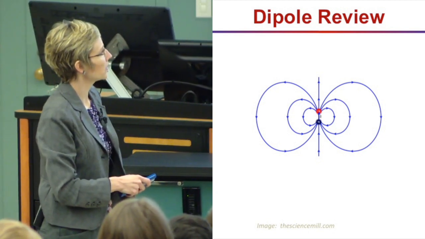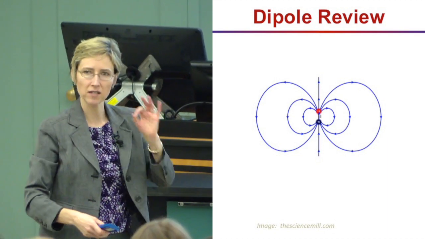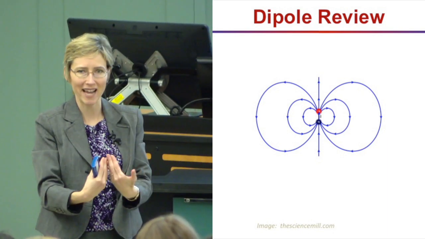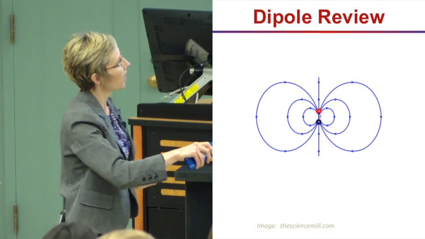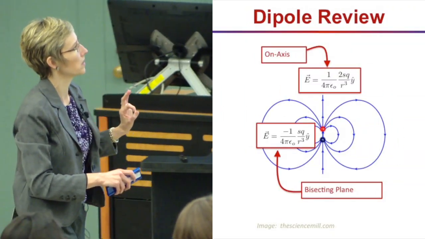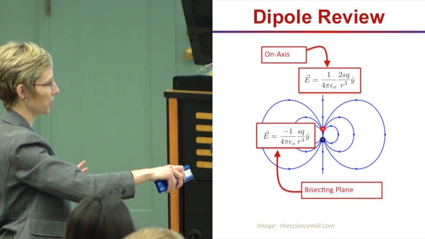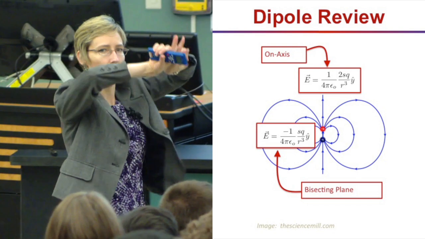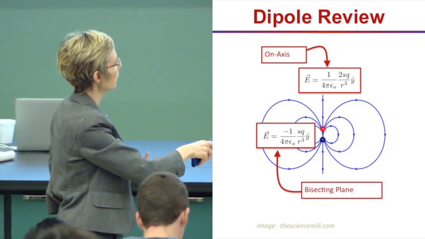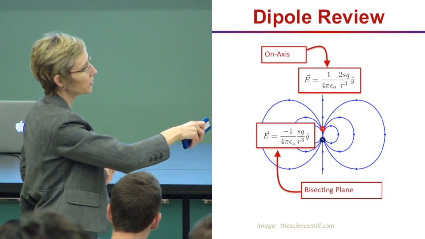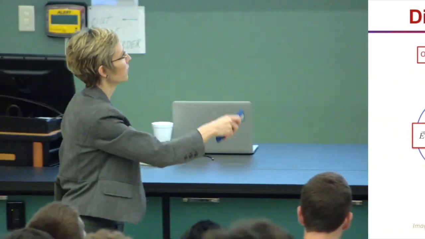I have an electric dipole set up with a plus Q at the top and a minus Q at the bottom. The electric field points away from positively charged objects and toward negatively charged objects. Up on axis, far from the dipole, the electric field looks like 1 over 4π ε₀ times 2sQ over R cubed, pointing away from the positive charge. Q is the charge on one end, s is the distance between the charges. In the bisecting plane, there's a different equation — the field flips sign and is weaker by a factor of 2.